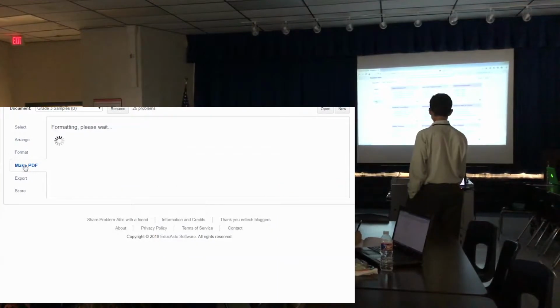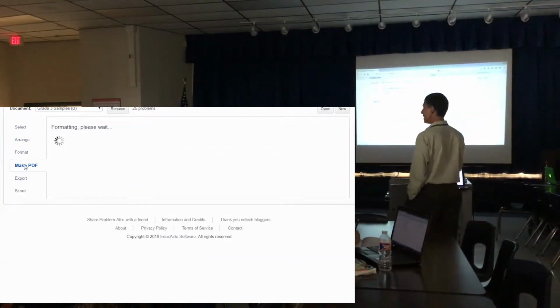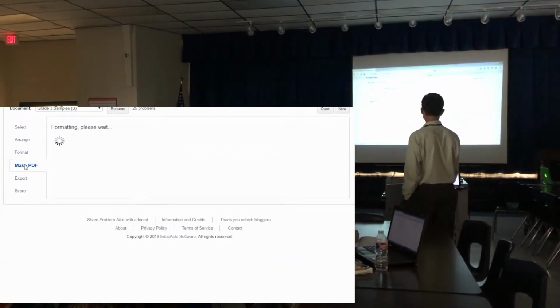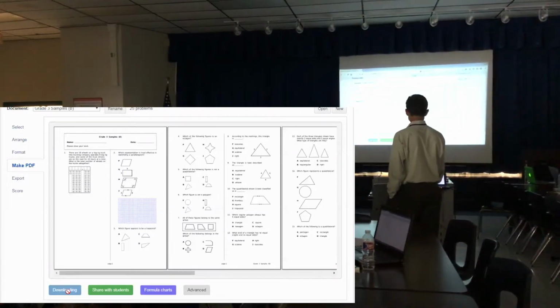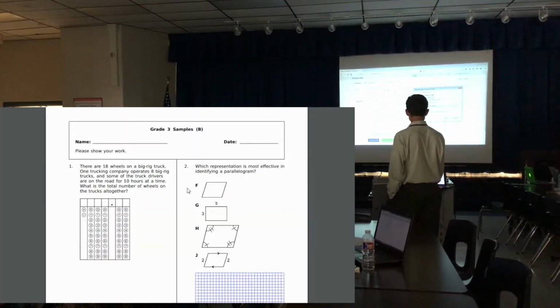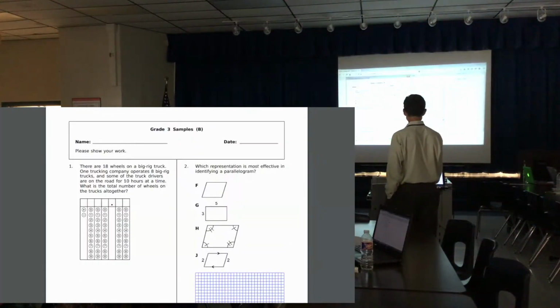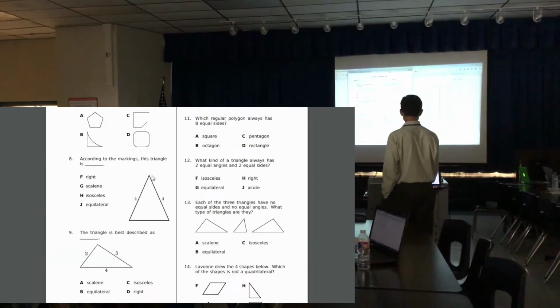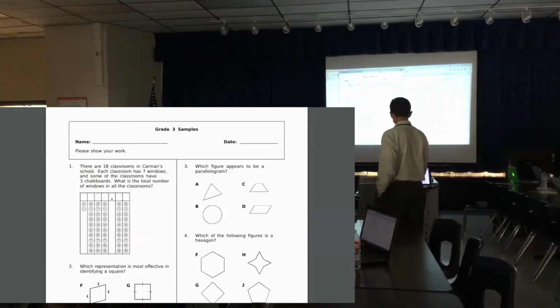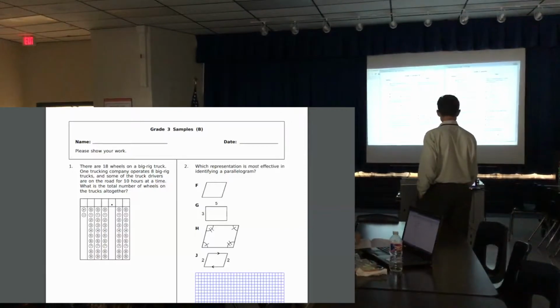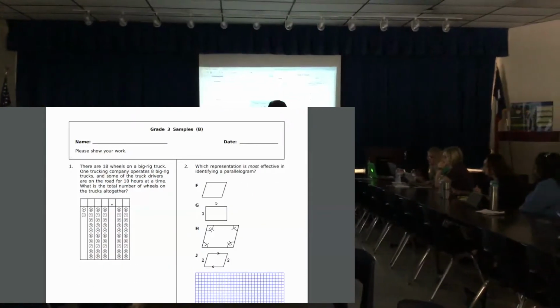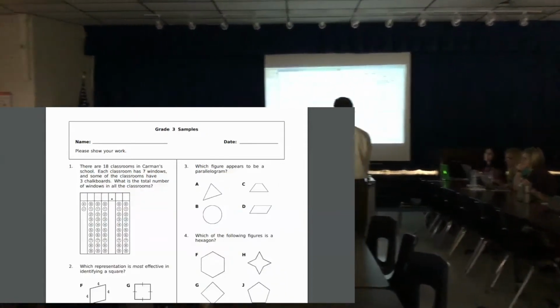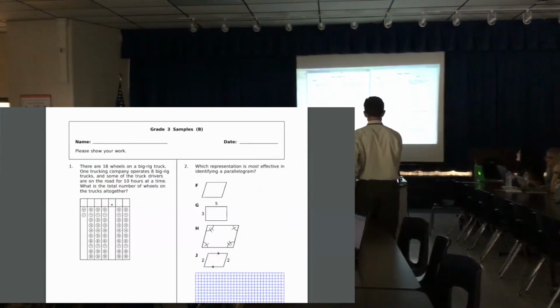And if I immediately go to make PDF, because everything's going to be in parallel, and I download it and open it, I'm going to show it to you side by side with the other document. And it looks like the page is split slightly differently, which is unfortunate, but it'll be close enough. So there's the second one, and here's the first one. There we go. So side by side are the parallel forms, okay?